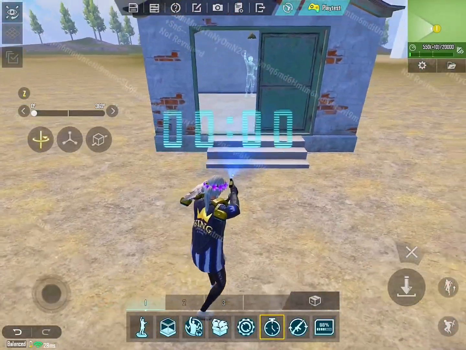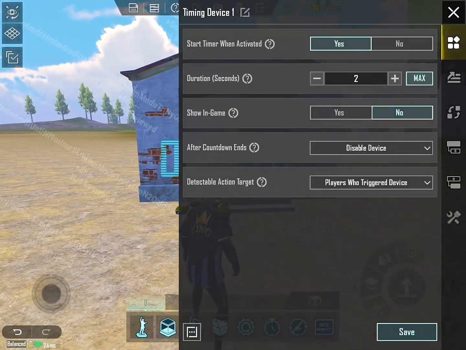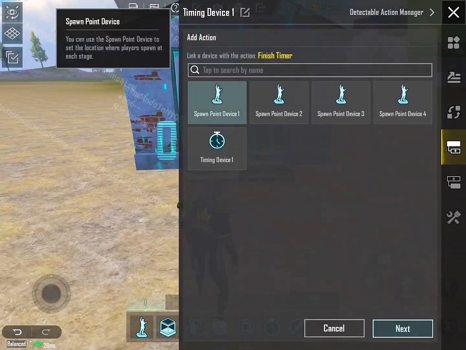Then select a timing device. Setting of device: duration, 5 seconds. Show in game, and the finish timer connects to the 4 spawn devices as disable device.